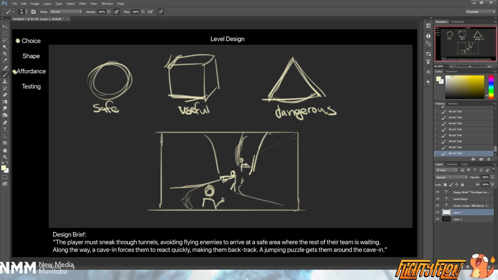And this is where the choice comes into it. Let's say you see there's a break in the trees over here, and maybe you can see some light coming from around the bend. So you know this is one way you can go. Or let's say there's some Tomb Raider style climbing things over here. So now there's two ways you can go. You can go to the obvious safe spot, which is the light over here.